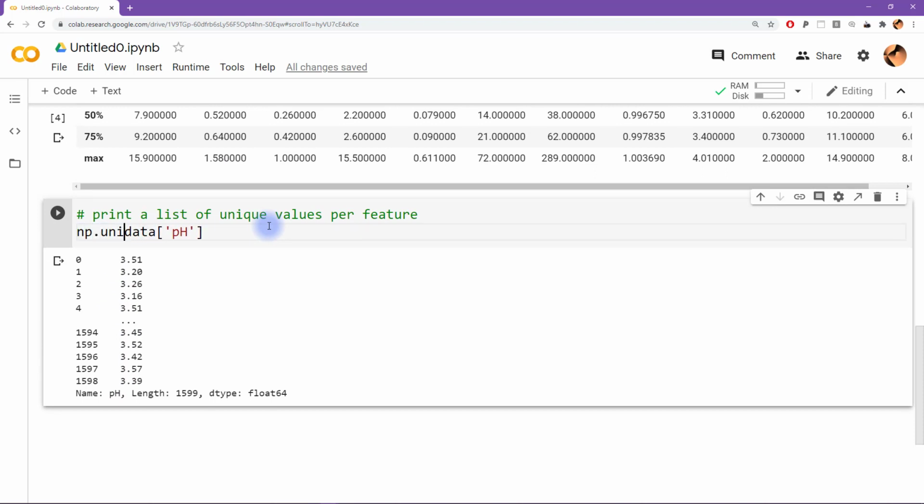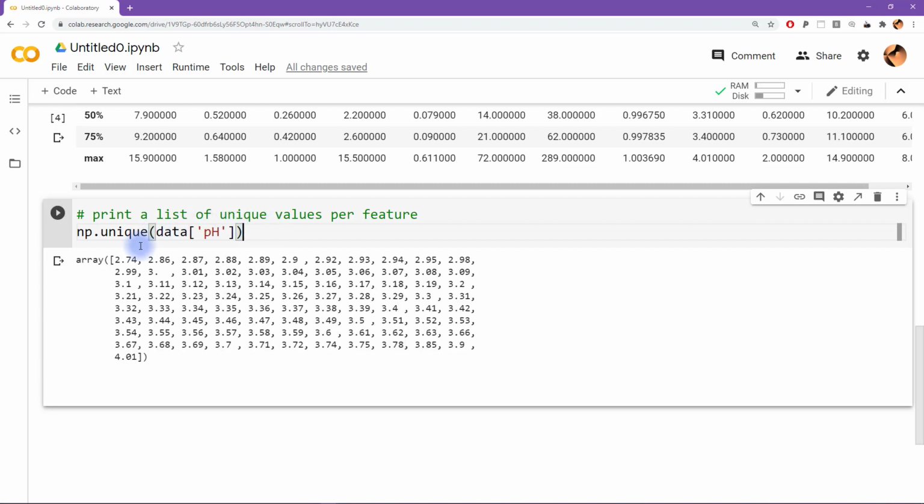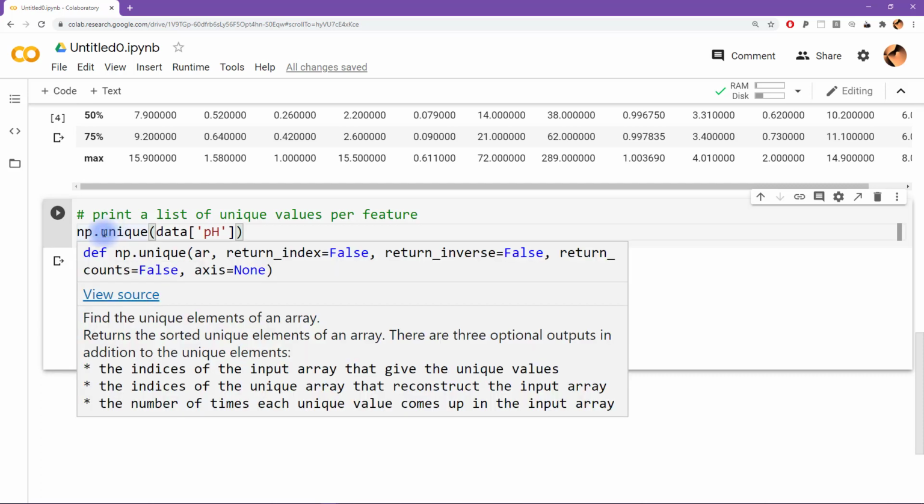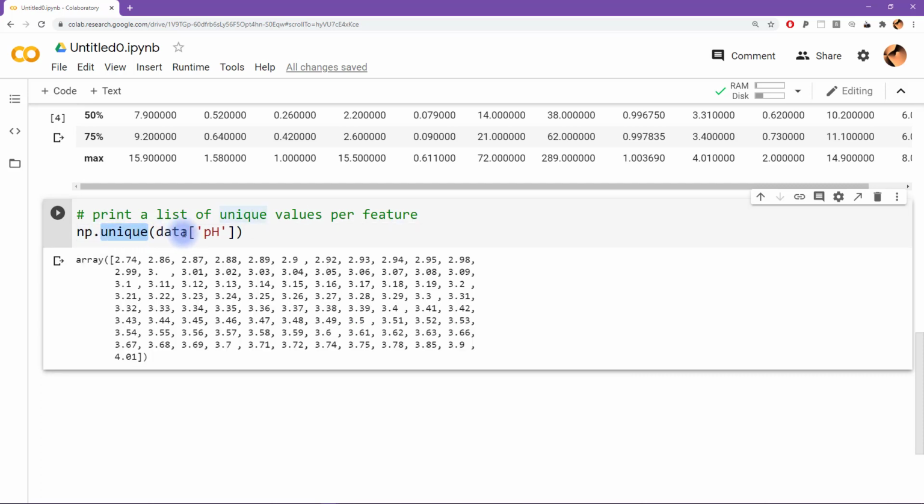So numpy.unique, and this tells us all of the unique values. By the way, you could also do this by converting this into a set. A set object, or the set type, is going to ignore all of the repeats. So these are all of the unique values.